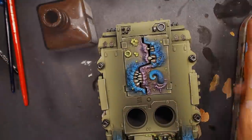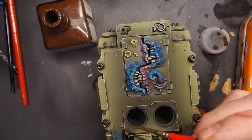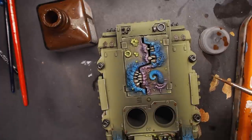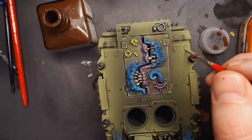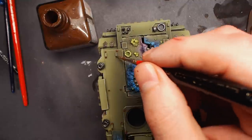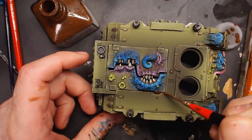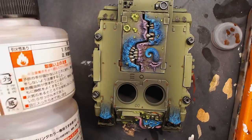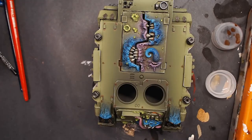More importantly, though, let's do a little bit of a Mr. Hobby oil wash technique. Now, a lot of people sell streaking and grime products. At the end of the day, it's an oil, and we're going to use spirits to create that streak. So what I'm doing is taking the oil wash, which is already kind of thin. Now, the thicker the starting position, the more streaky and grimy you can get it. So this is just their stock solvent, basically just odorless spirits.